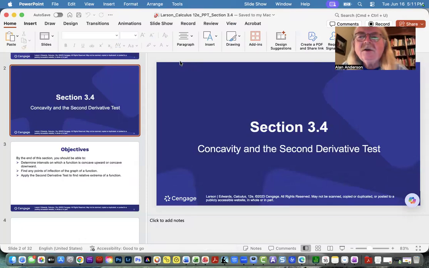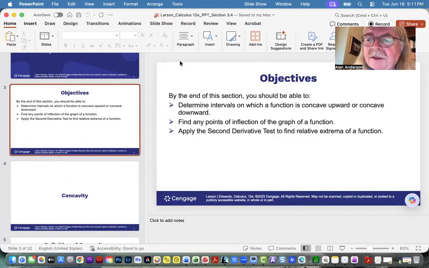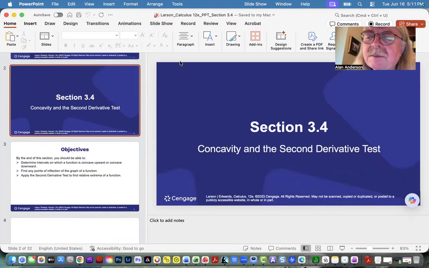All right. So I think I briefly mentioned this last time. This is another potential way of identifying extrema in your function. And, in some cases, it's a little bit simpler than using the first derivative test. So each case is a little bit different. It's good to know that there's another way of doing this. Okay. So we start out by defining concavity. By the way, the second derivative, if you remember, is simply the derivative of the first derivative.